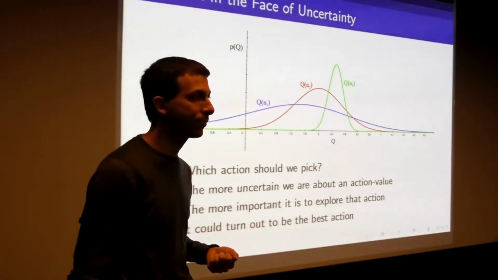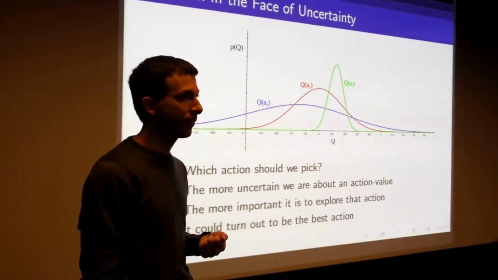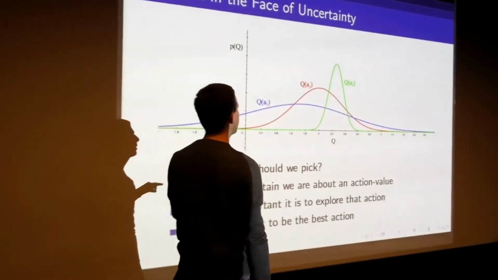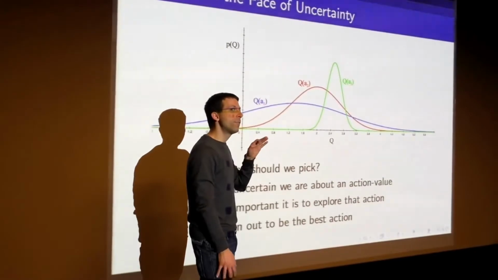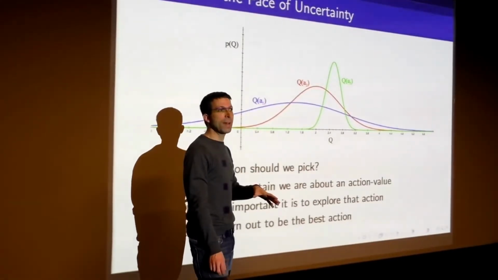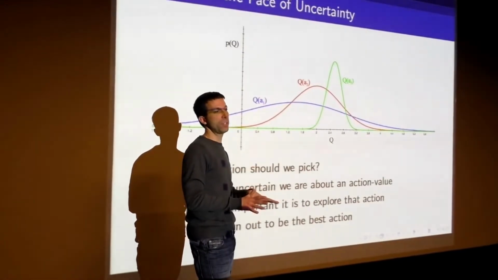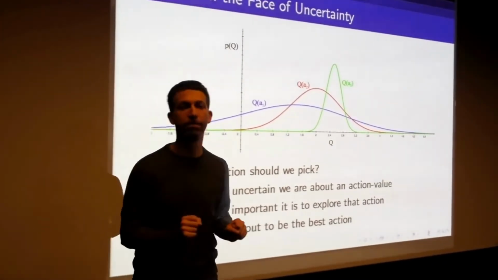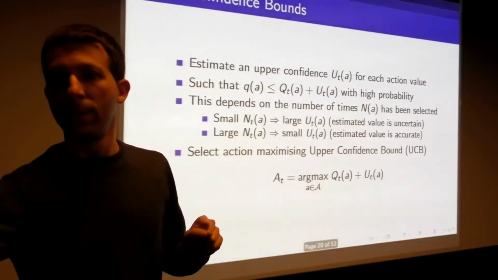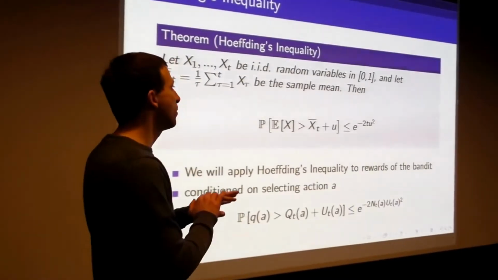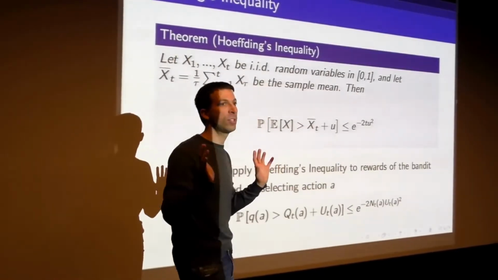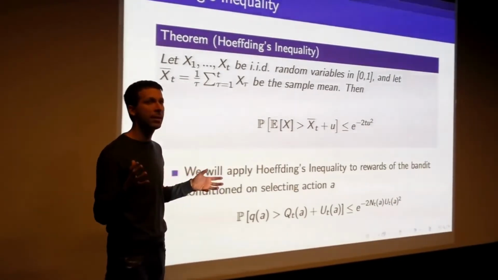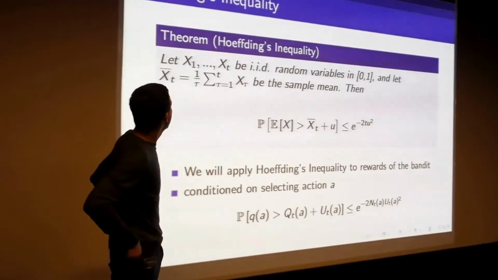Are you making some assumption about symmetry of the distribution here as well? Okay, great question. Am I making any assumptions about the symmetry of the distribution? So for the approach I'm about to show, we make no assumptions about the distribution, and then we'll talk about ways to make use of assumptions about the distribution. Okay, so this is the distribution-free version. We're just going to use a fundamental inequality from probability theory, from statistics.